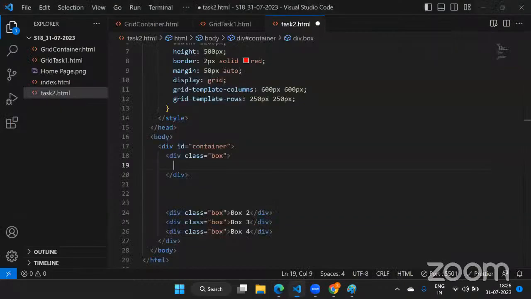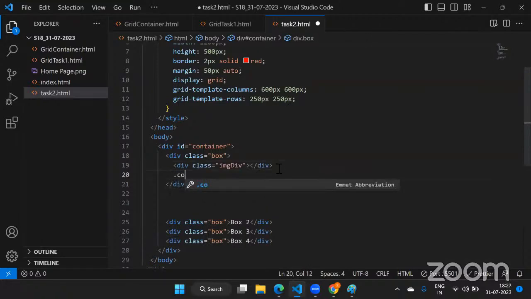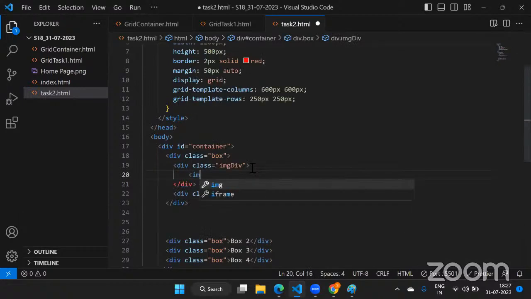For this, I will take two divs. One is the image div and one more is the content div. In the first div, I will add one image tag. Width, I will say 100%. Height, something like 250 pixel.